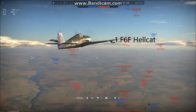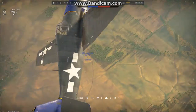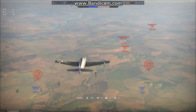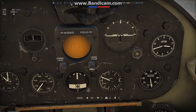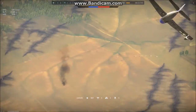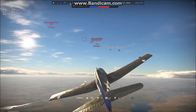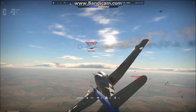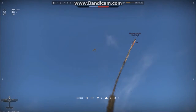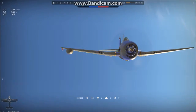Alright guys, my favorite plane in War Thunder and possibly all of reality is the F6F Hellcat. We're not going with a specific variant for this one — there's the low-tier rank 3, the rank 4 version, and this Nightfire variant I'm using right in the gameplay, which was one of the first planes that actually used radar at night. Even though the Corsair is faster, the Hellcat seems more rugged, can carry a good amount of ordnance — bombs, Tiny Tims — and overall I could go rambling on for hours about this plane.